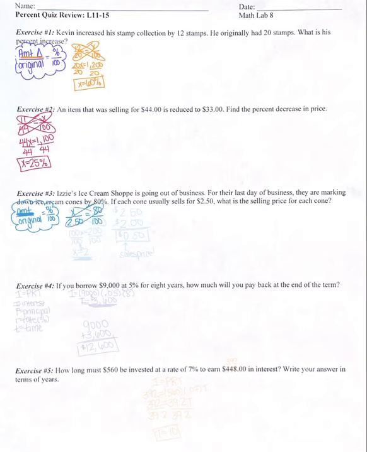To solve this again, we're going to cross multiply. We find a pattern here that for these types of percent problems, when we have a proportion, we need to cross multiply to solve. So we have 100x equals 200, divide both by 100, and x equals 2. Now this is not our final answer. This is how much we take off of the original price. So we have a final step here that we didn't have before.